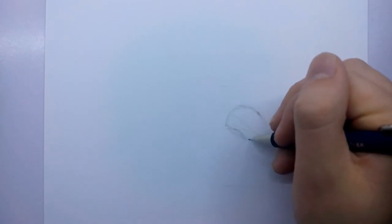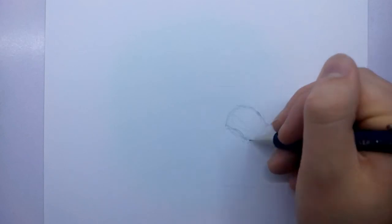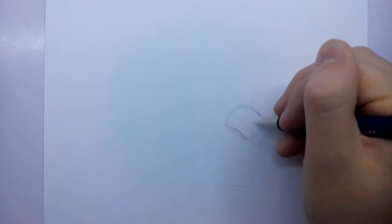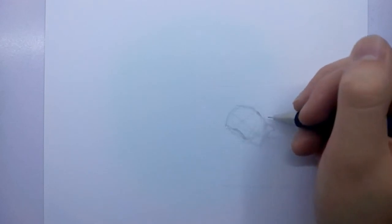I'm just building on that circle now to get the correct shape of a glove, and this is just the cuff of the glove there. It's just a simple oval, really. We'll put more detail into it later, but for now we're just getting the rough guidelines of it. That angle there, it's just a portion of the circle cut off in that lower corner.